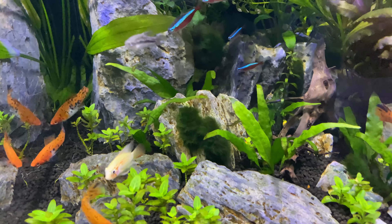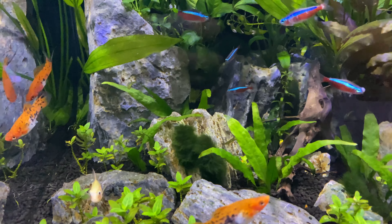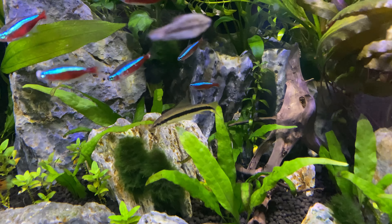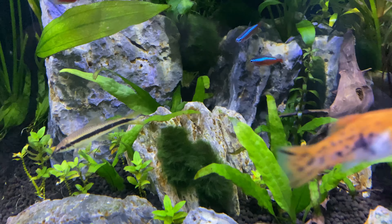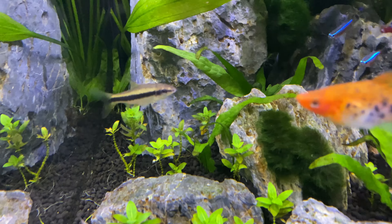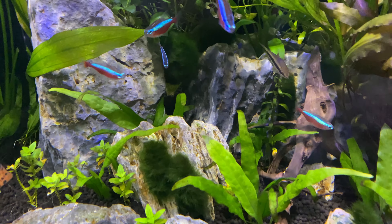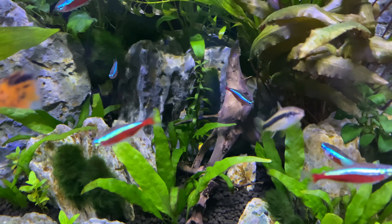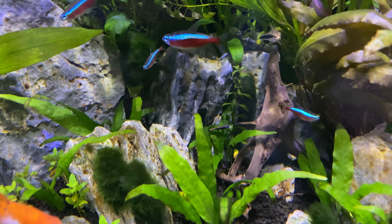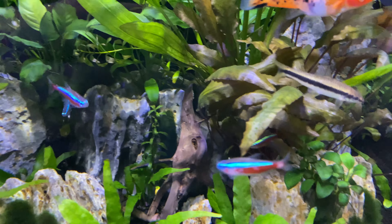What you want to look for — you see right here that long dark stripe along his side? That is from eyeball to tail. Now the flying fox, which looks a lot like this fish, is often sold as a Siamese Algae Eater, and it is not. The reason is it doesn't do the same job in your tank — it's not particularly a great algae eater.